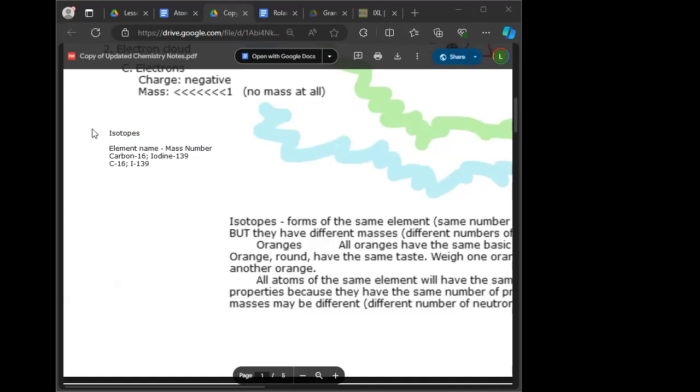Okay, then there's another way of writing isotopes, which is with nuclear notation. So for the nuclear notation, it's a little bit backwards from what's on the periodic table. Normally for the periodic table, you have the atomic number at the top of each box, but in nuclear notation, we write the atomic number at the bottom. And normally on the periodic table, the mass is at the bottom, but in nuclear notation, the mass is at the top.